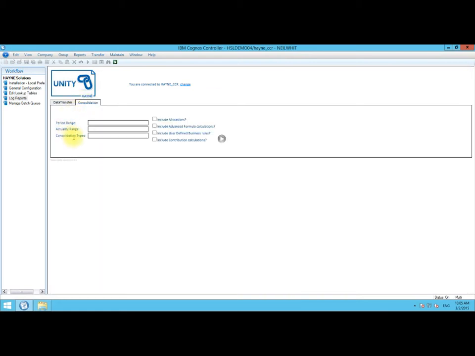In terms of consolidation, this is a capability to build mass consolidation batch jobs from a few parameters. So say for example, and we have a number of customers who do this, you want to reconsolidate, say up to 10 years, there's no particular limit, but typically people often want to see 5 to 10 years of history at current exchange rates. This is what this is normally used for.